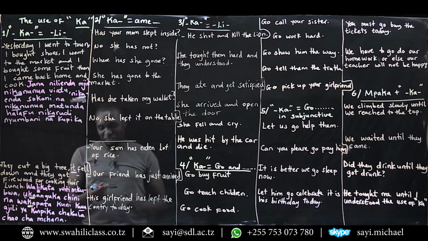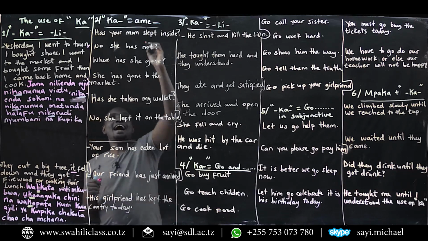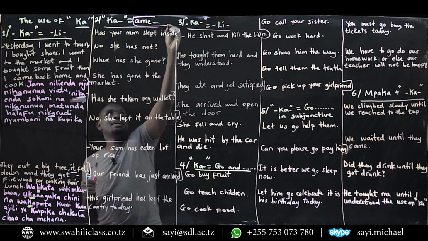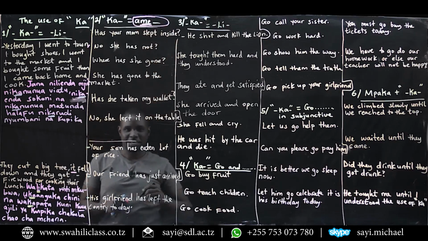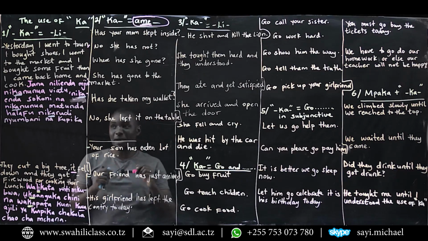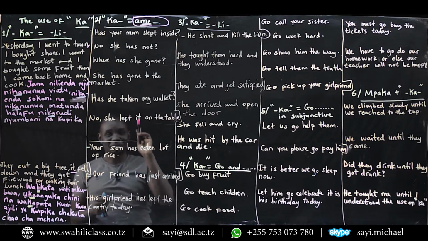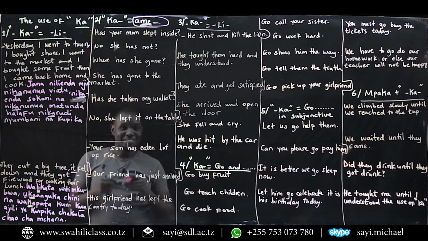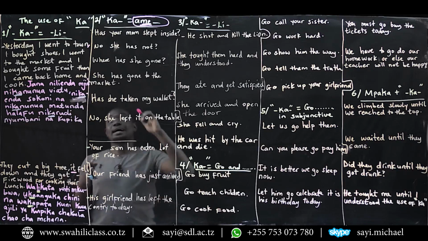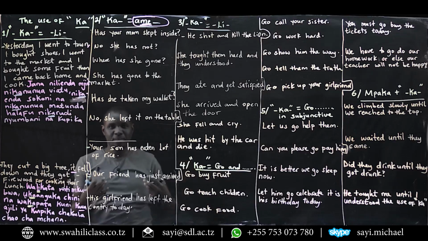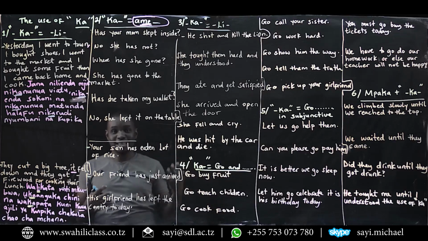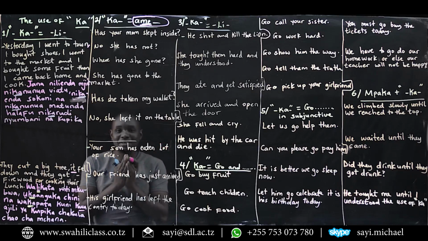So the function number two for ka is going to be ka like in ame. You see this? This is ame. You remember the tense marker me? That is the tense marker me, the present perfect tense. You remember your present perfect tense and recent past. Me is recent past, so this is not li, the past tense. Something happened yesterday maybe, or a long time ago. But something that just happened, maybe today, a few hours ago, we use the me tense. But here we learn that we can apply ka for the recent past me.